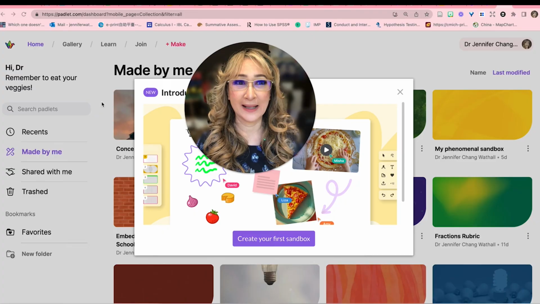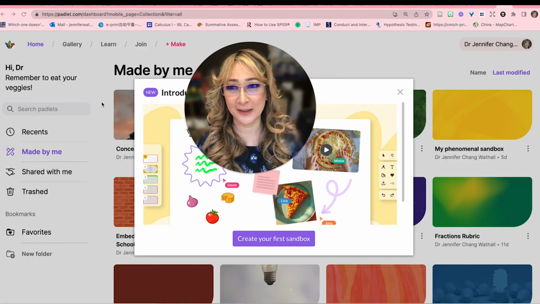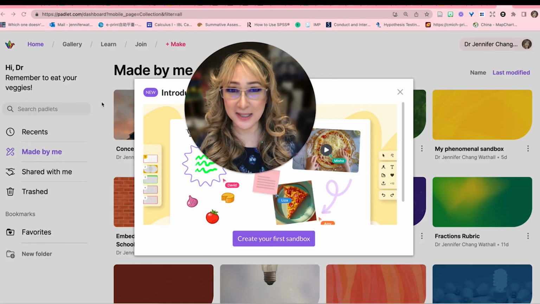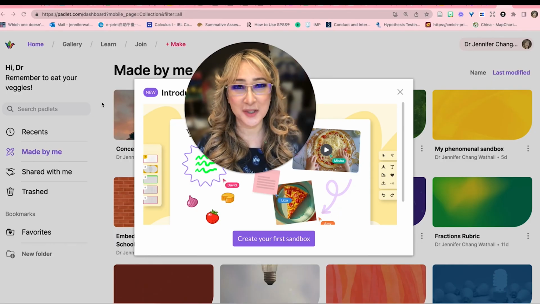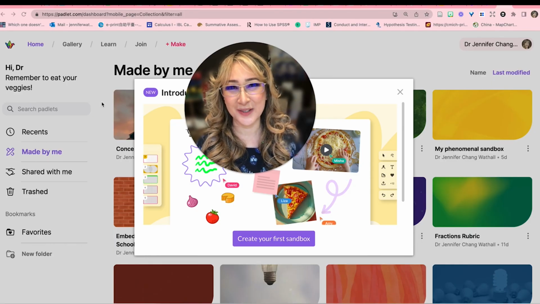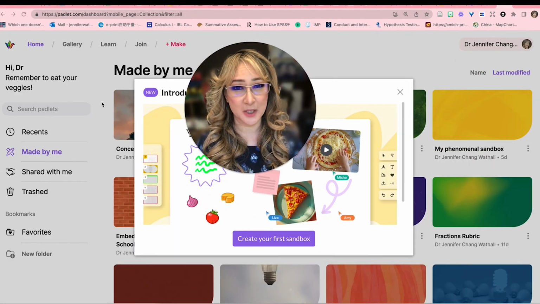So I cannot believe that this is going to be my third video on Sandbox, and I want to stress I am not sponsored by Padlet. Because Padlet have made quite a few updates in the last week on Sandbox, I thought let's just explore this together. So if you're interested in finding out all of the new functionalities with the recently launched Sandbox, then please keep on watching.